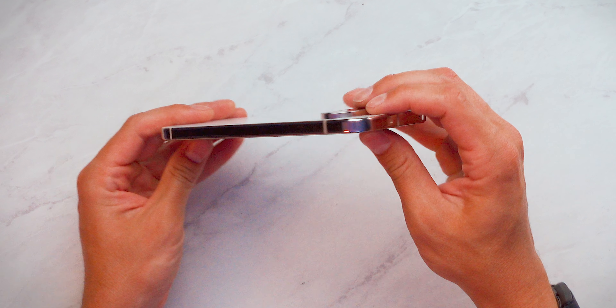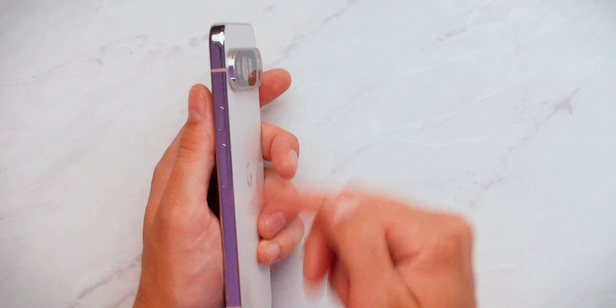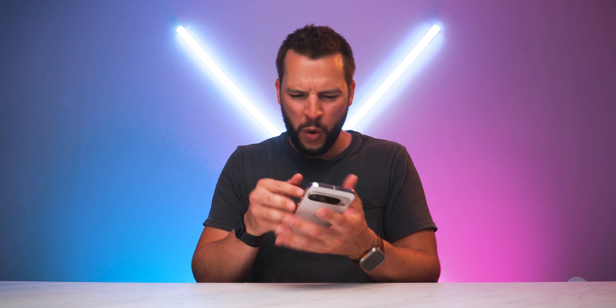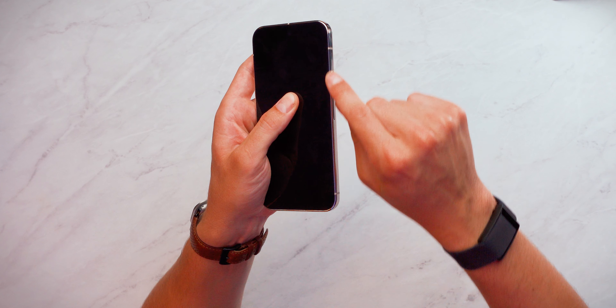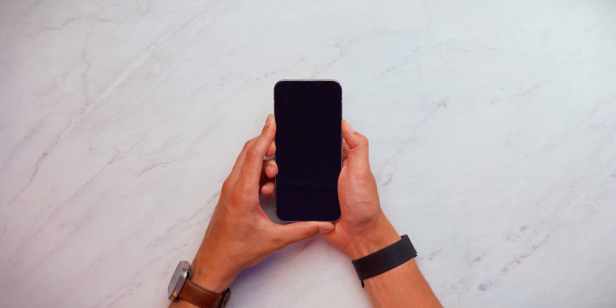Google Pixel 9 Pro XL got that. And I am here for it. Your shiny mirror-finished sides all along the device. On the right side, you are going to see your power button as well as your volume rocker switch. Nothing on the left side of the device. Your 5G antenna hardware and a microphone cutout on the top with an antenna tick — the antenna ticks so far looking very symmetrical on the rest of the device. On the bottom you have your USB-C port centered, antenna tick next to that, your speaker cutout, microphone cutout, and your physical SIM card tray. Still a physical SIM option on the Google Pixel 9 Pro XL. Feeling this in my hands — it feels amazing. These are squared-off edges, but they have an ever so slight roundedness on the very edge itself, which allows this to fit very comfortably in your hand. Squared-off edges, but not hard edges. Love that subtlety. I would like to have seen matte edges here because these shiny edges are going to be a fingerprint magnet, but I digress.